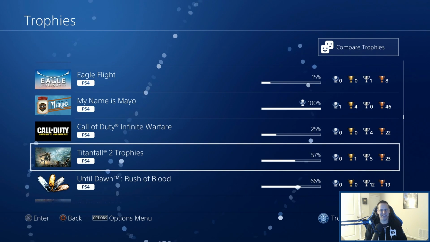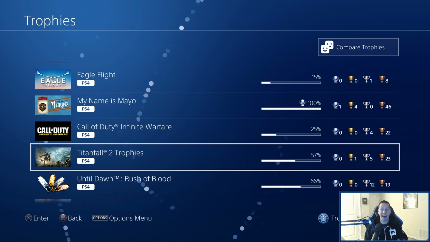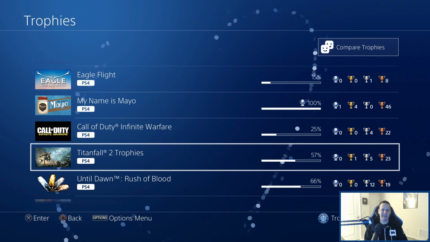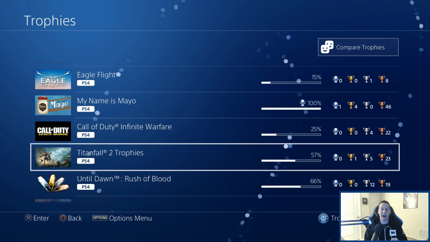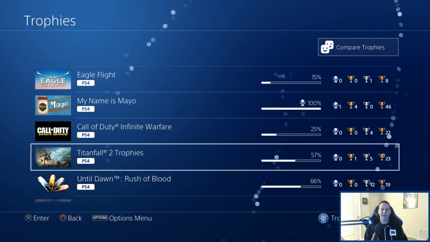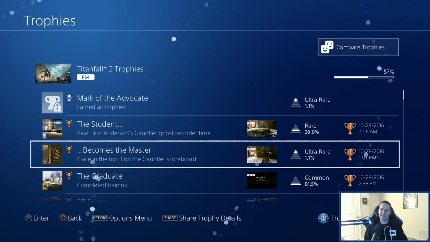Titanfall 2. Here's an interesting one, by the way. 57%. Now, the hardest trophy in Titanfall 2 by far is the trophy called Becomes the Master. That's where you have to place in the top 3 for the gauntlet. I made a video on that, almost 250,000 views, I think. So many people have reached out to me and thanked me for how helpful that was for them. And of course, I have that trophy, but I don't have the platinum.